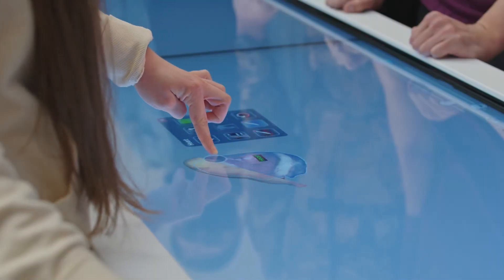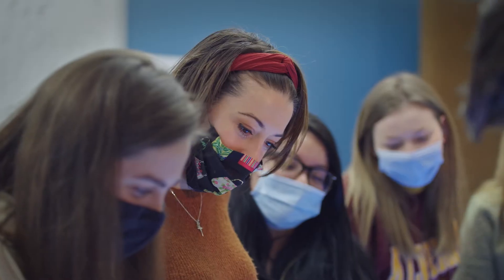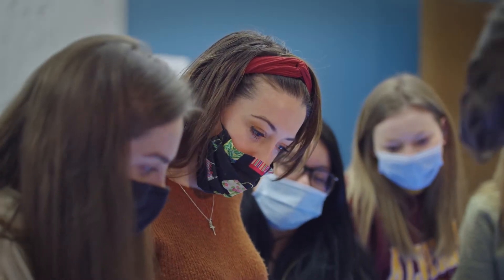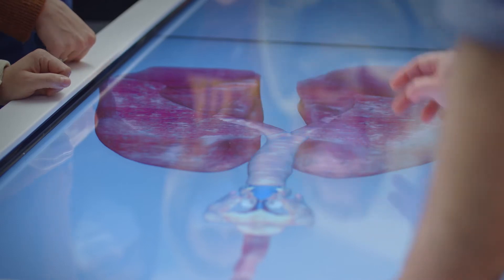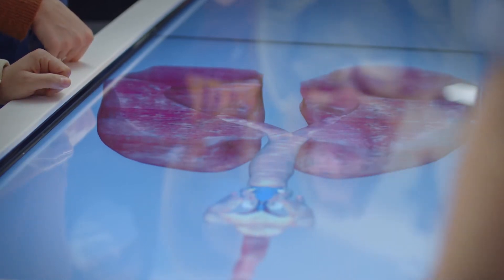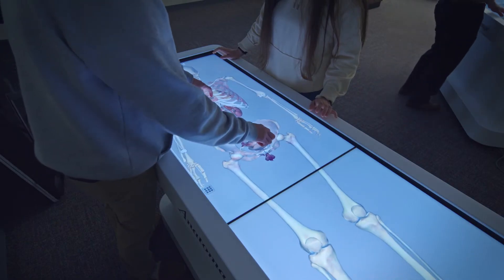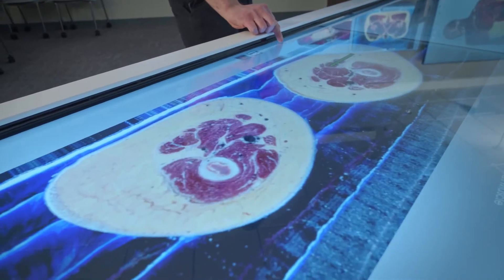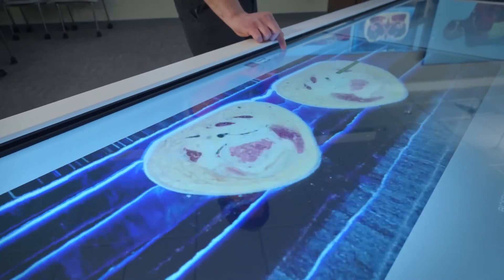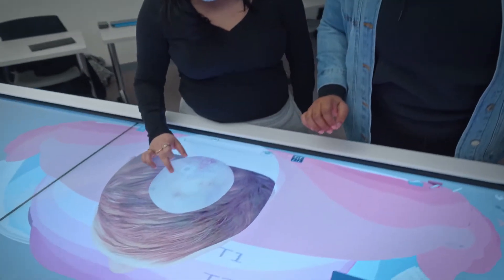These tables make it really easy to learn anatomy. You can do dissections just by swiping your finger, and we can see the different layers of the body. These cadavers are based on real humans — after they died, they were embedded in plastic and sliced very thinly. We can actually see the actual photographs right here, going all the way through the entire body, and we can interact with individual structures.